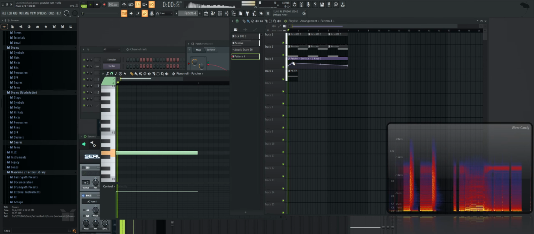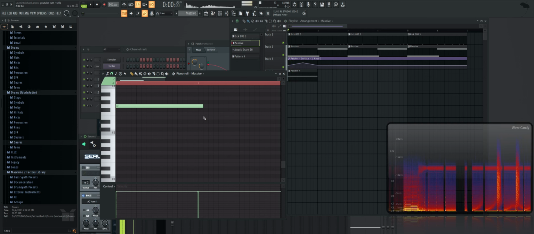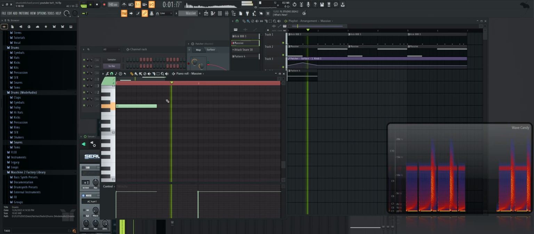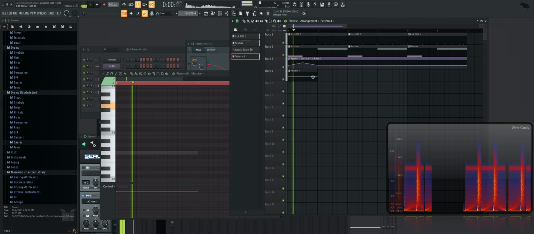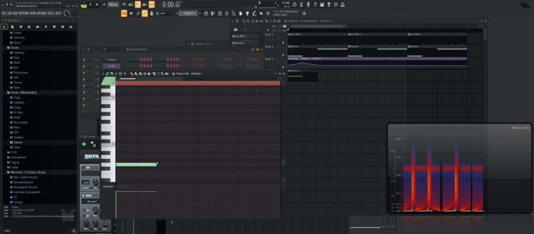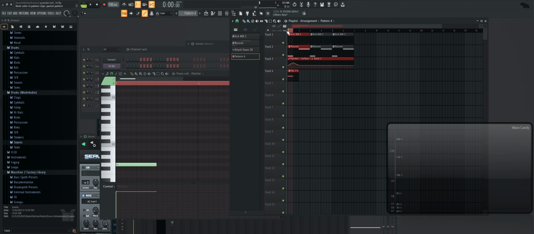Sounds better. Let's not make this note as long, actually. Creating space in your track, it's actually better to create gaps in between things so that you have space for other things and you have room. Something doesn't sound impactful if it's playing at the same volume all the time, but if you have loudness and then quietness, it makes the louder things sound louder.